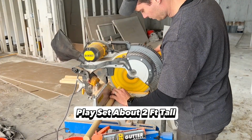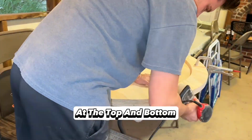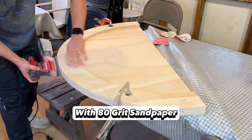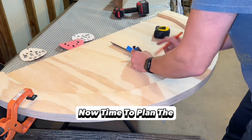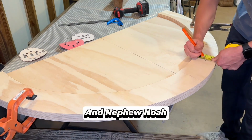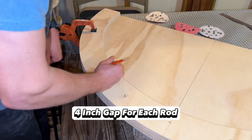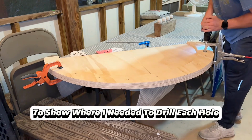That would make the entire playset about 2 feet tall, including the 3/4 inch plywood at the top and bottom. We took the parts home with us and sanded the edges on the table with 80 grit sandpaper to knock off any hard cuts from the jigsaw. Now time to plan the spacing for each dowel rod. This is an important step because too much of a gap and nephew Noah could get his head stuck in between the bars. So we went with a 4-inch gap for each rod and marked an X in the center of the bottom base to show where I needed to drill each hole.